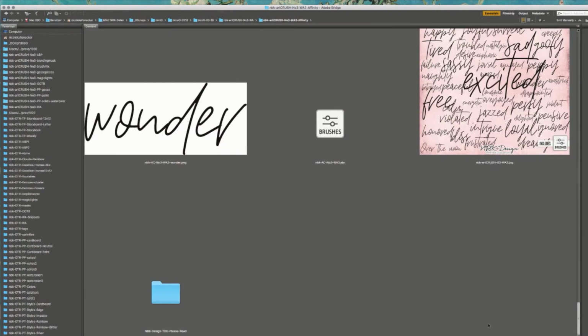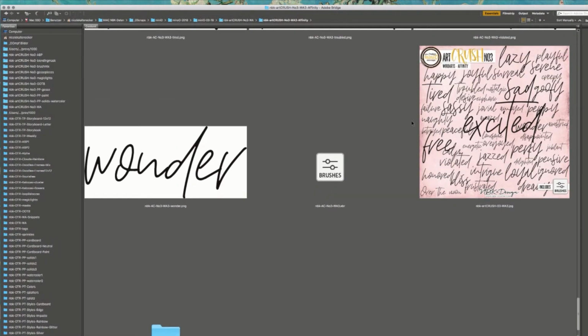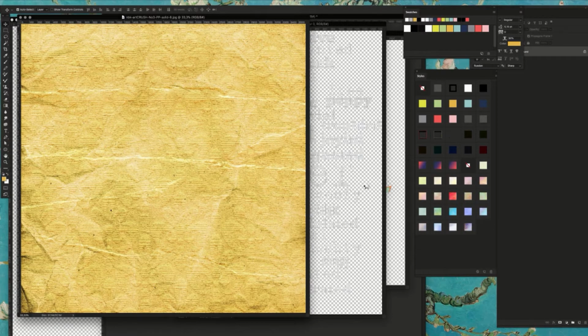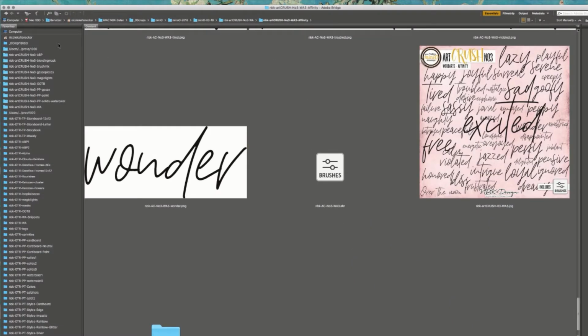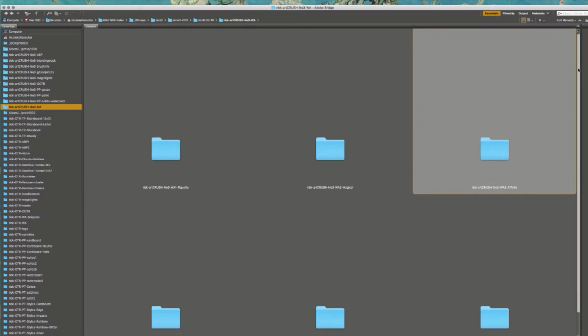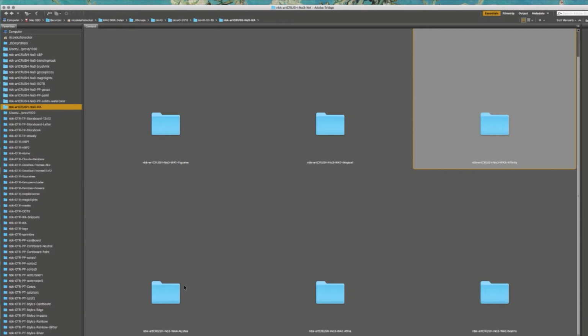So also here. And of course, each pack does contain a brush file. So if you double click it, you will have it loaded in your Photoshop or in your Photoshop Elements. So it depends on you. If you love to play with brushes, load that, or if you love to work with a PNG file, grab that one. Then we have the next font.